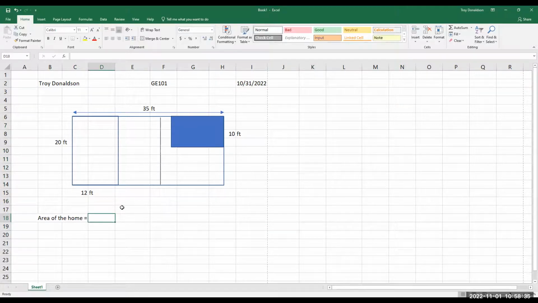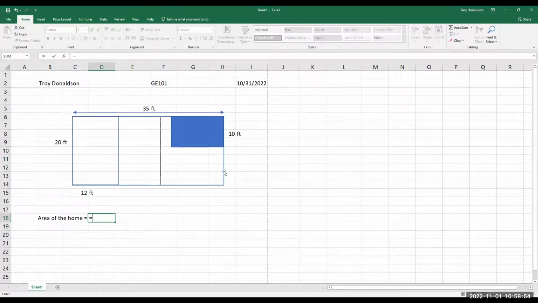Anytime you want to make an equation in Excel, you have to start with the equal sign. The equal sign tells Excel, not going to be alpha, that this is going to be an equation calculating numbers. Okay, that's the big piece. Got to start with the equal sign.